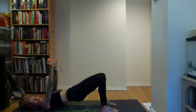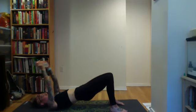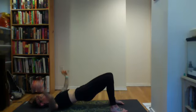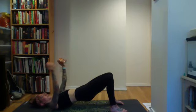Let's put it together, maintaining that bridge. Weights come back, softening through the elbows. Oops, I'm running into my desk there. Scoot it down a little bit. And then pull back over the belly button. Take it out to the side to that chest fly and pull all the way back in. Reach it back, come back over the stomach, fly to the side, and bring it together.